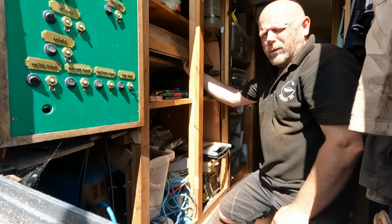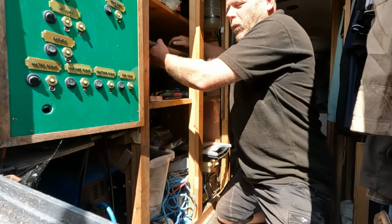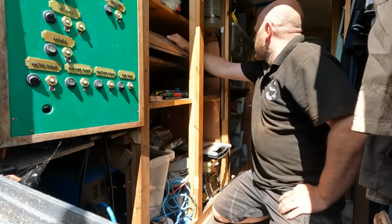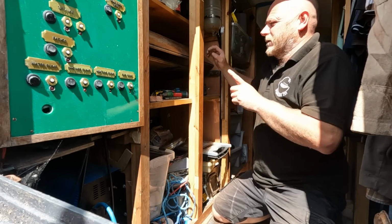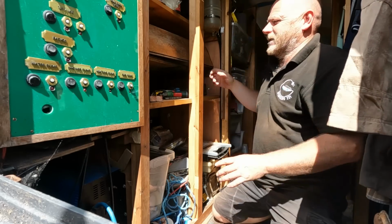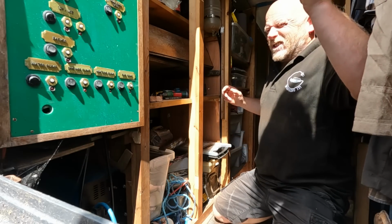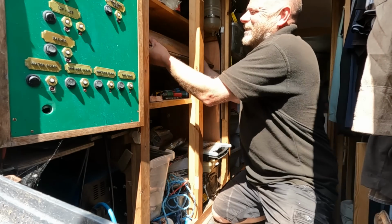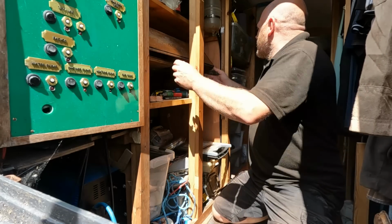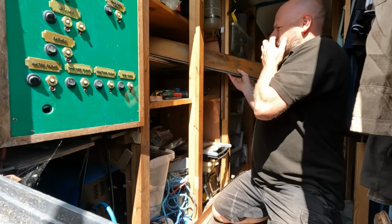That shelf's just a little bit too tight, and I'm blaming Dawn, because we cut these back at home on the moorings before we came down the other week, and I gave Dawn the measurements and she cut them. I will confess that I did say, if anything, cut them slightly longer because I can always trim them. I can hear you. She's now looking at me. But yes, I did say cut them a little bit longer because we can always trim them to size rather than cutting them too short. But yeah, that one just wants a frazzy bit taking off the end.